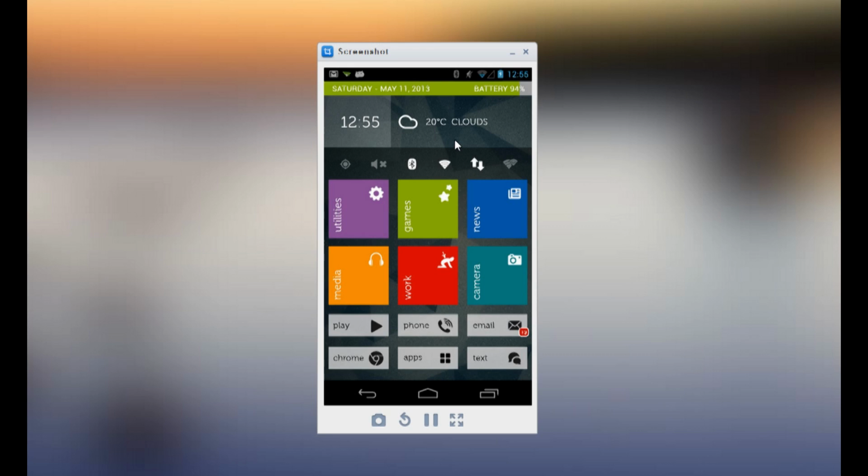But by all means, it's not going to hurt my feelings if you want to just go crazy and choose something else. So have fun with it and feel free to play and adjust. Okay, so now that that is done, I'm going to just talk a little bit about these icons here.